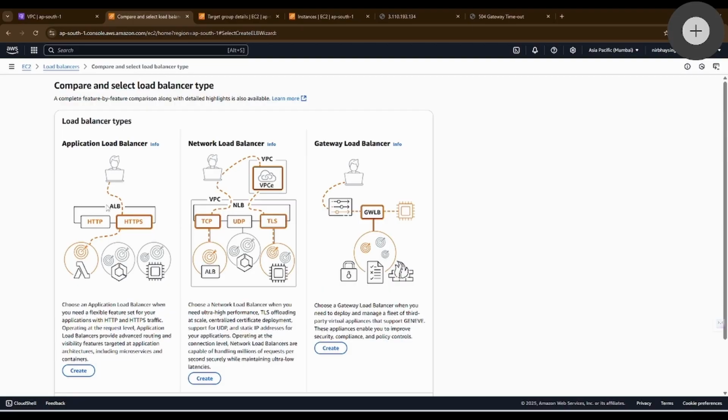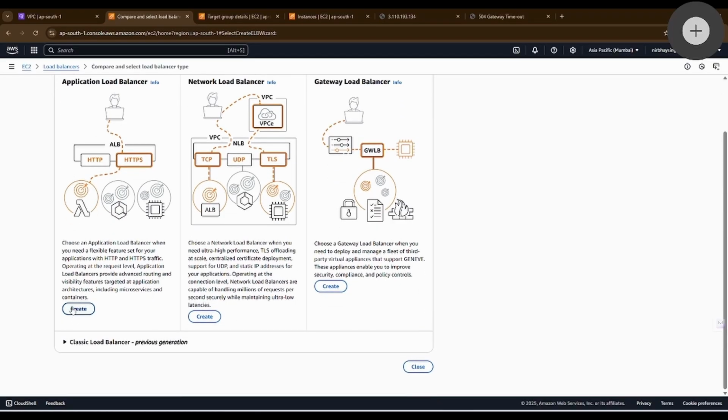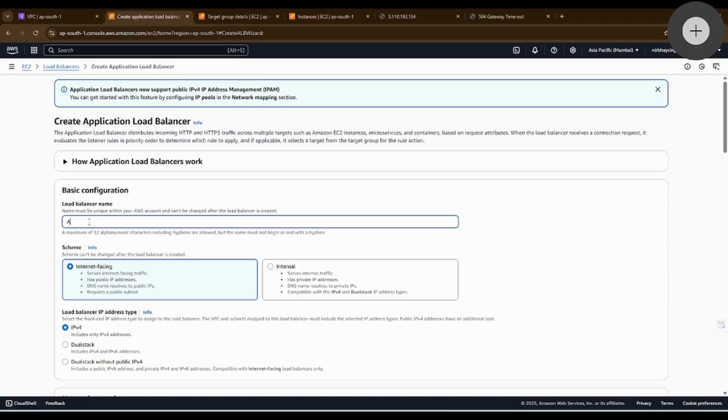So we are interested in ALB, which works on layer 7 and is used for HTTP and HTTPS related requests, whereas NLB is used for TCP and UDP related requests. It is used where there is a requirement of ultra-high performance, and it can handle around millions of requests per second. So it is very fast. We are currently interested in the Application Load Balancer, simply named ALB.